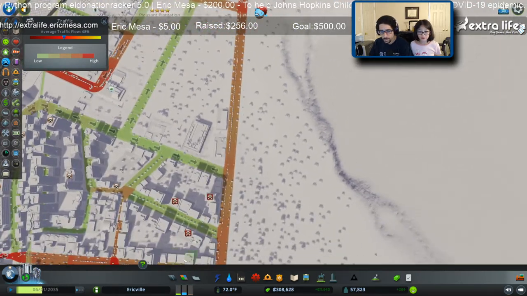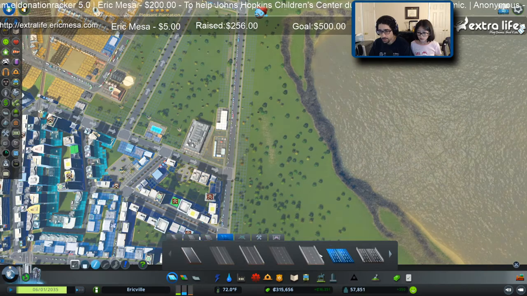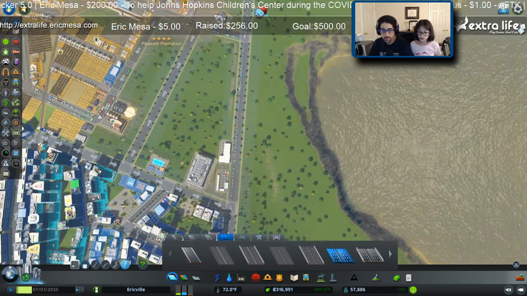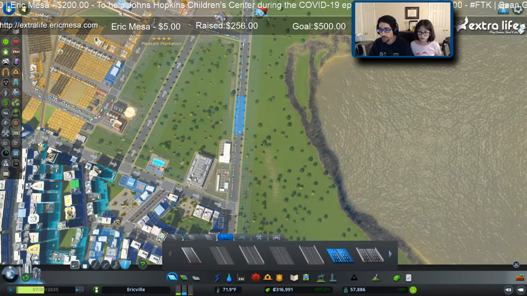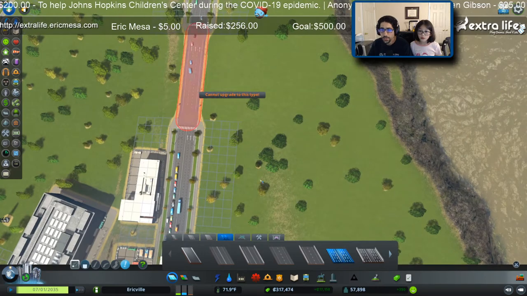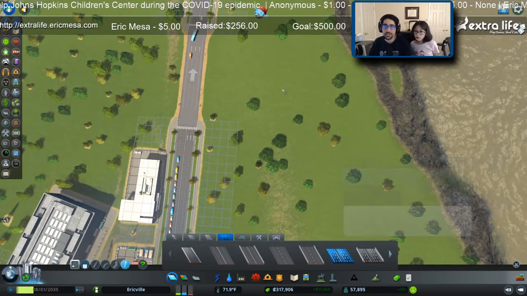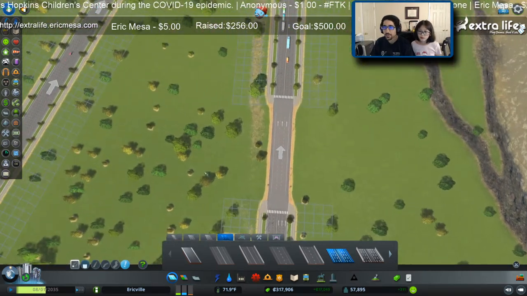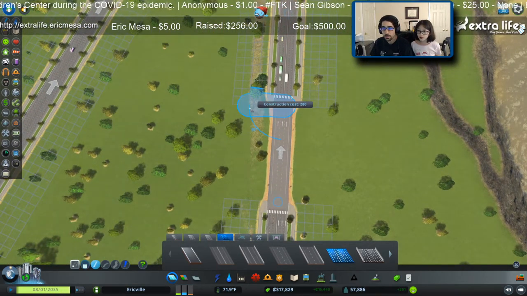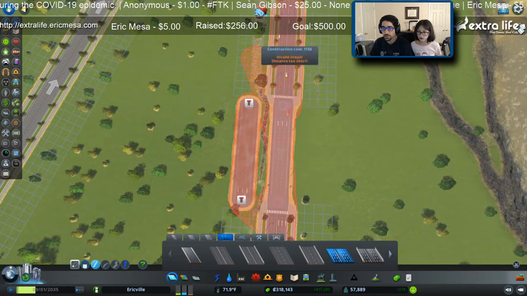All right. What if I made this to a highway? Starting... Let's see. Upgrade. Starting here. One way. All these cars turned around. That's funny. Yeah, because they don't have a place to go.